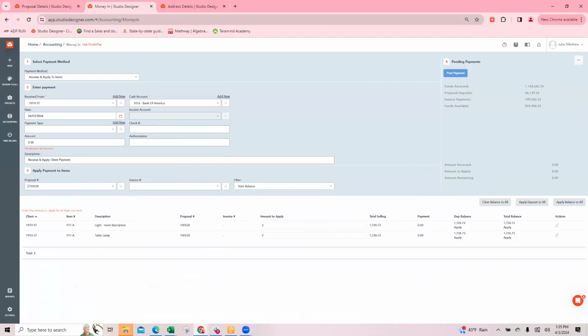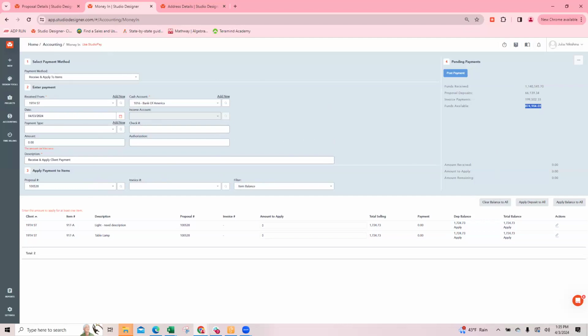Just to follow up on that client portal question, again, if that's something that's important to you, you would have to set up the individual clients on the client portal. Otherwise, there's no way for a client to approve the items individually. So we're in money in. This particular client, we emailed them this proposal. They said, go ahead and order, please use funds available. So we go into money in, we filter by 19th Street. And here we are in funds available.